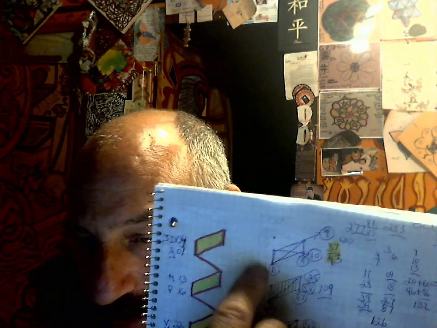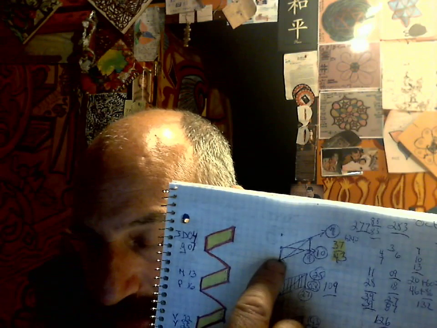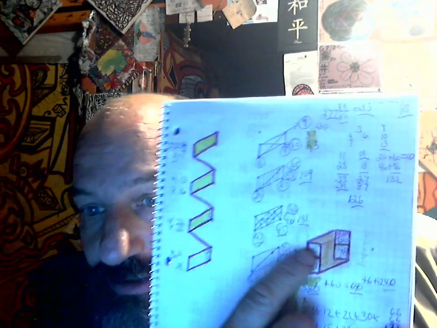3 and 4 connect, 4 and 7 connect, 7, 4, 3 equals 14. Remember, when we reach number 14, that automatically goes around the cube. 1, 2, 3, 4, 5, 6. Pick any 6 sides, you get 4, and those 4 will always equal 14. That's the way it is. So that's what 14 is.